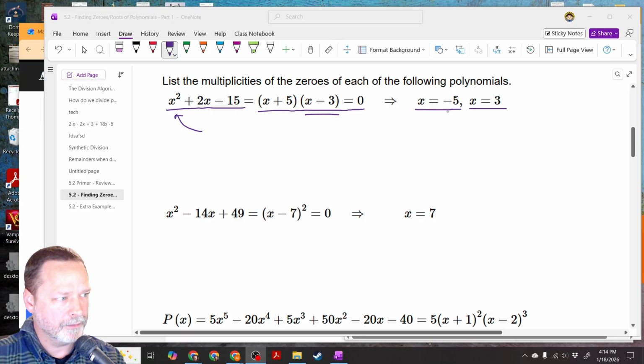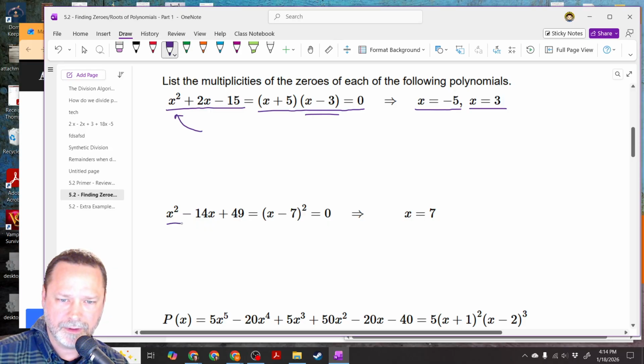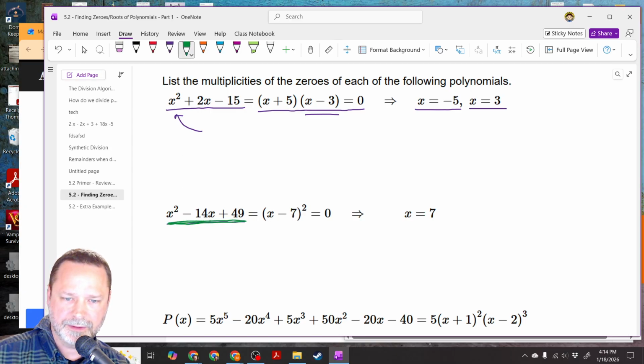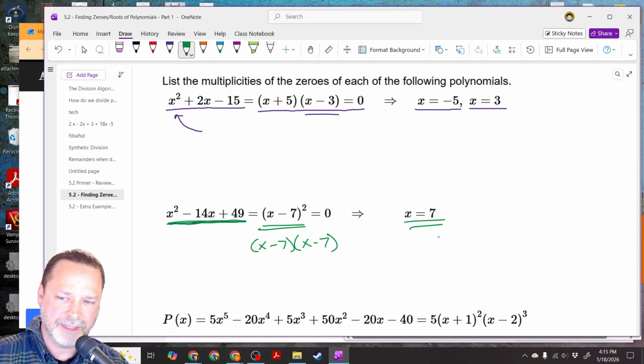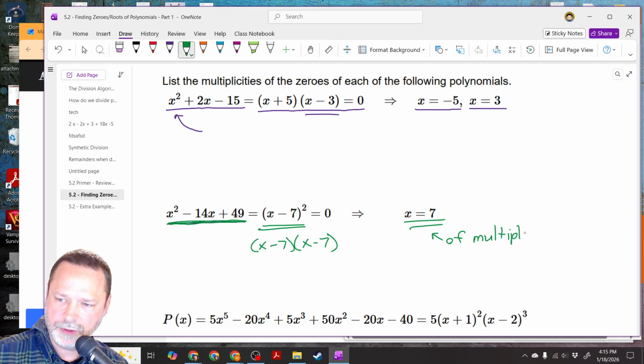Okay, we've done a lot of quadratics and we always get 2 roots, except maybe in this case, right? Down here we have x squared minus 14x plus 49, and if we set that equal to 0 and solve in order to find a zero or root, we get that actually it's the same as x minus 7 times x minus 7. So we can factor it into 2 linear factors, but they're the same linear factor. And so we get x equals 7, but it comes up twice. So we'd say x equals 7 is a root of multiplicity 2.